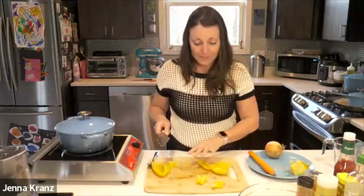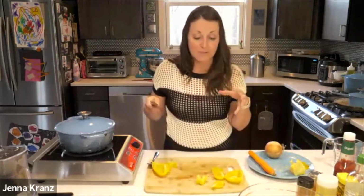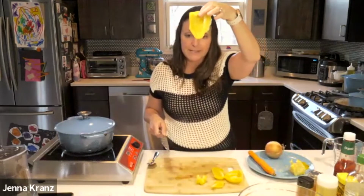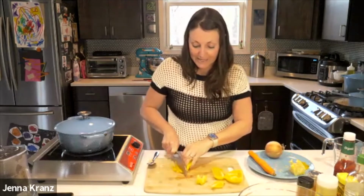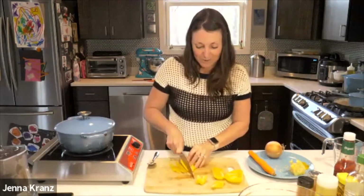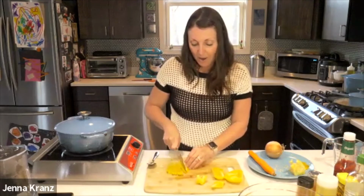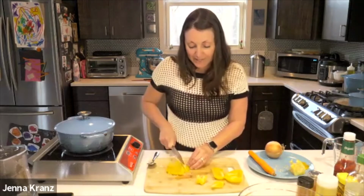Okay, so what we're gonna do is we need half of this pepper for our lentils and half of this pepper for our coleslaw. For the coleslaw, I wanna do long ribbons. So I'm gonna take a big chunk of pepper like this, and cut it as thin as I can manage, in the longest direction. I want everything in my coleslaw to have that same shape. And because I went for the long ribbons of cabbage, I also want long, pretty pieces of pepper. I just like it like that.